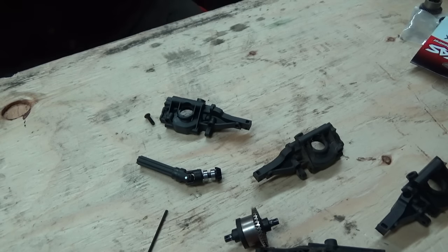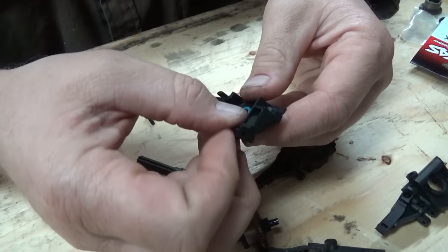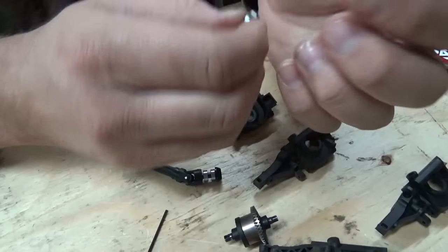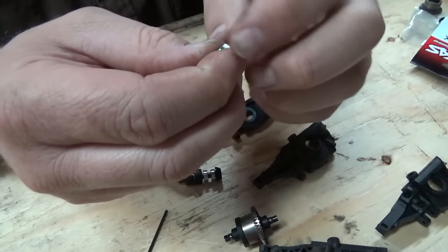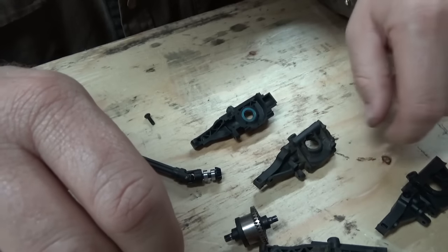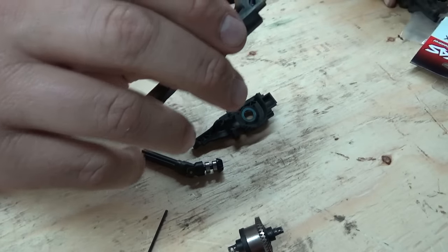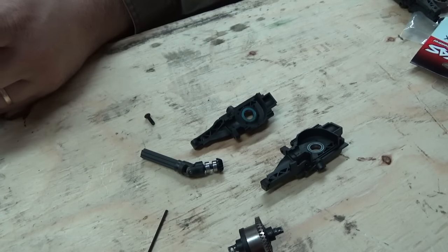Have it on the original ones, I guess. Man, these are tiny frickin' bearings, but they do feel fine, so they're rolling pretty nice, so we'll just reuse them. They've just got a little bit of grime on the outside of them, but they seem to roll pretty good still. So buttons, that's an old one, that's a new one. Get rid of the old parts. Okay, now, picture time, because I have already forgotten.